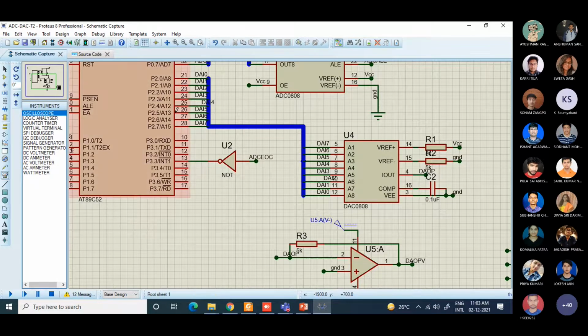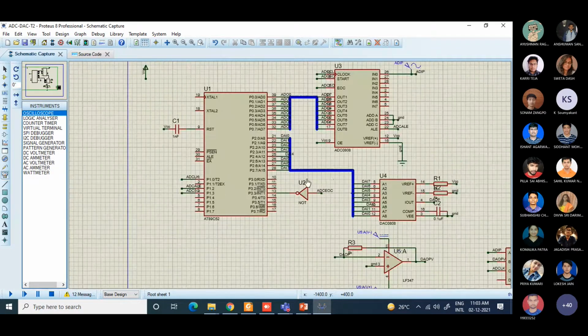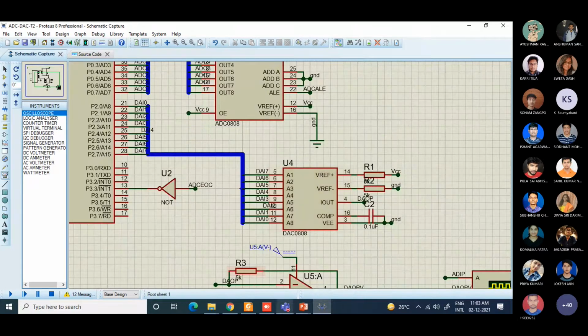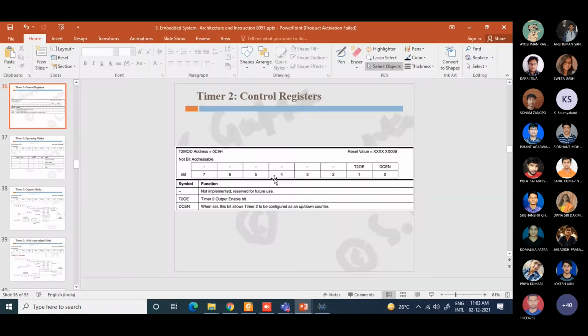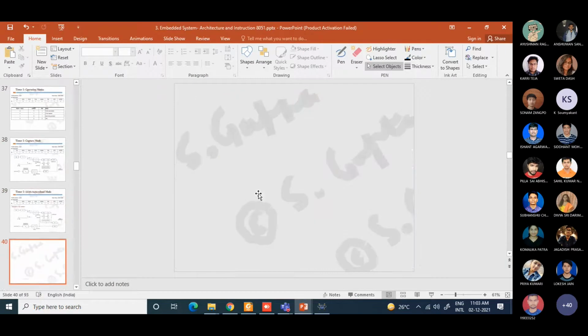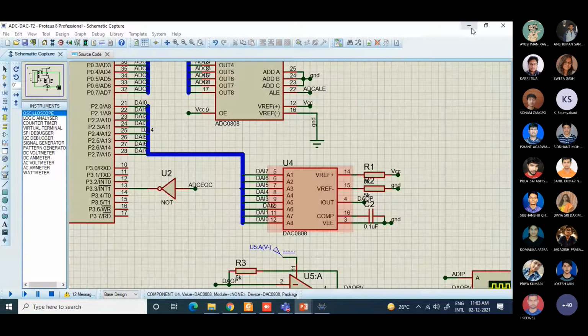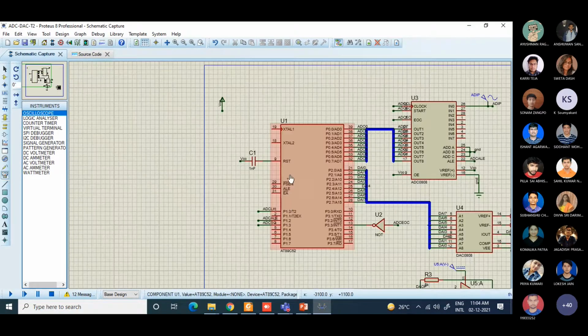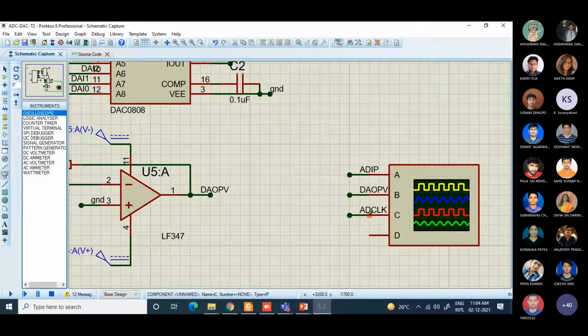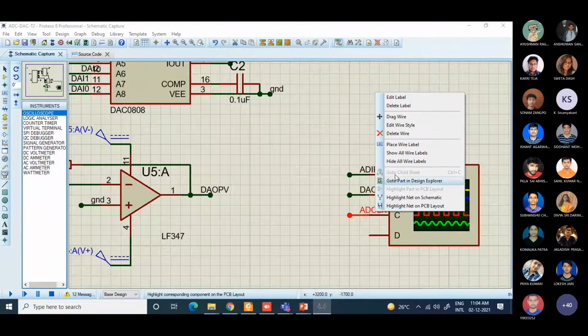So what we are doing is configuring it in 16-bit auto reload mode, and then we are just following this circuit. Okay. Now this T2 part is over, right? And let us disconnect this clock for the time being.